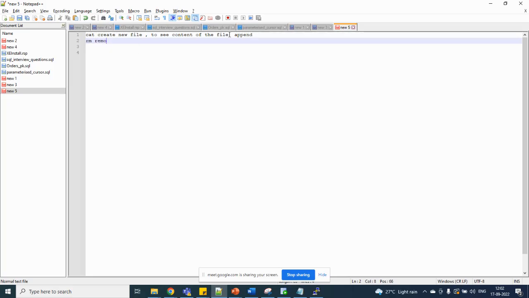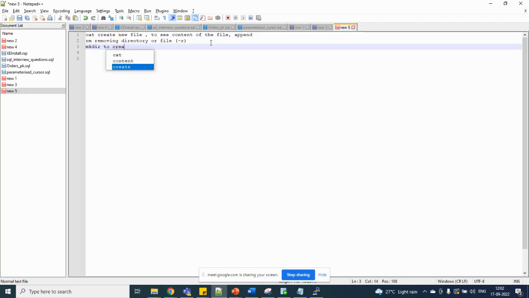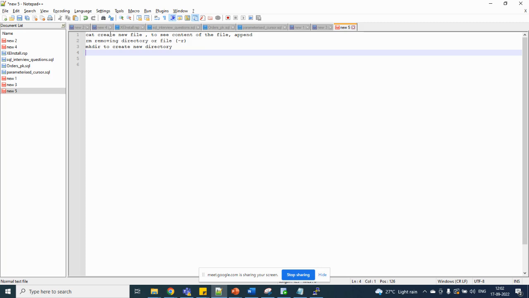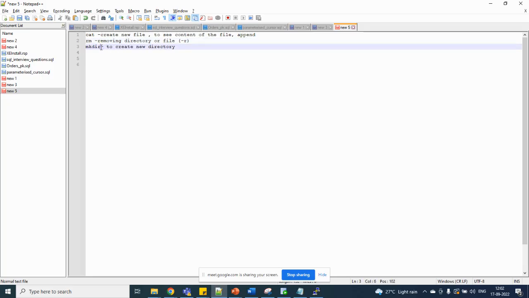For rm, for removing a directory or file, for removing the directory we have to use -r. mkdir is to create a new directory. pwd is to get to know the current working directory, the present working directory.